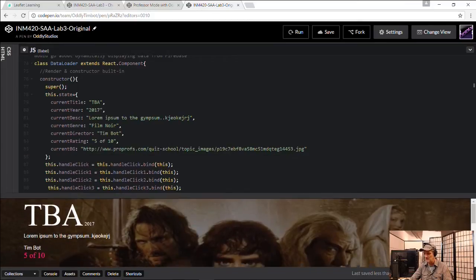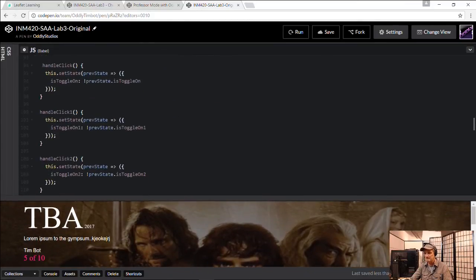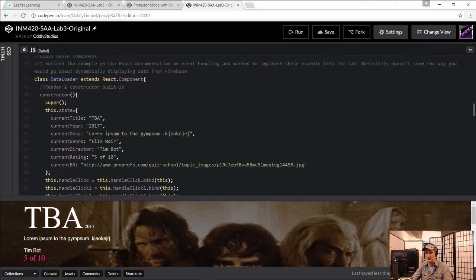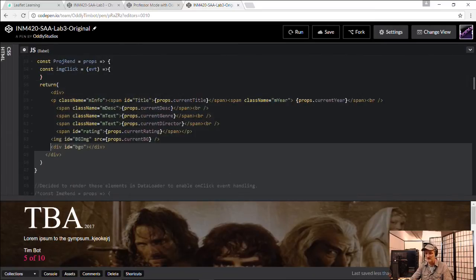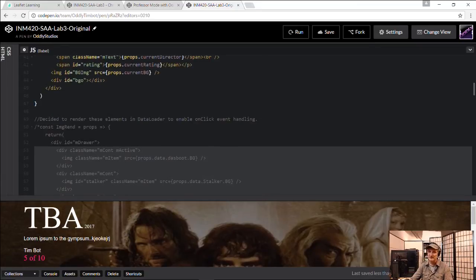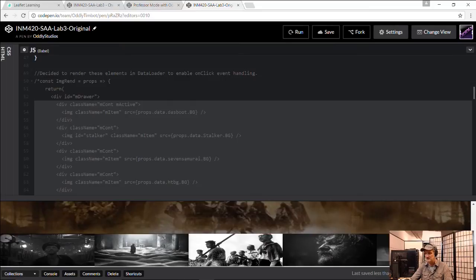So we're going to move on from that point, and now that we've got that showing in a basic manner, we're going to dive into the code and do a little bit more work inside this data loader here. And then we also want to use this code up here that's been commented out, because I feel like that really is the right approach to handling the navigation area that we see down in here.